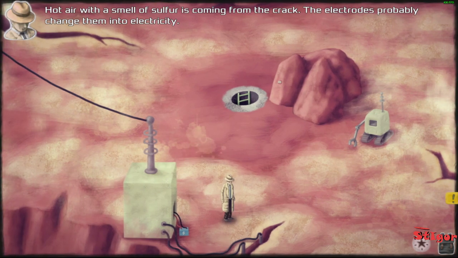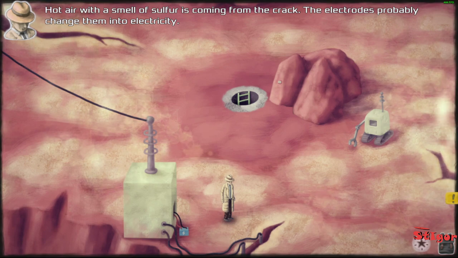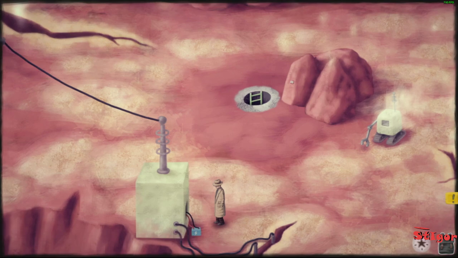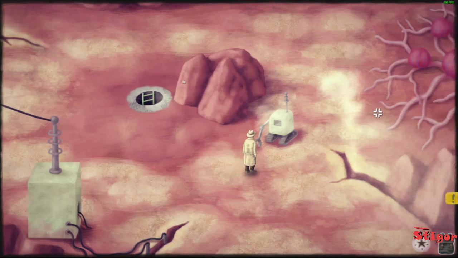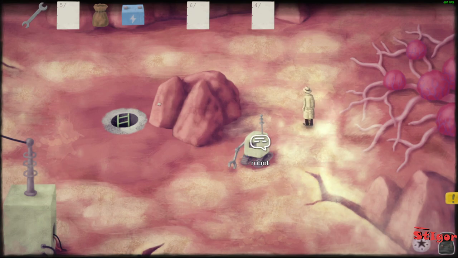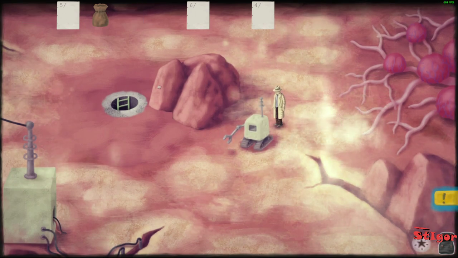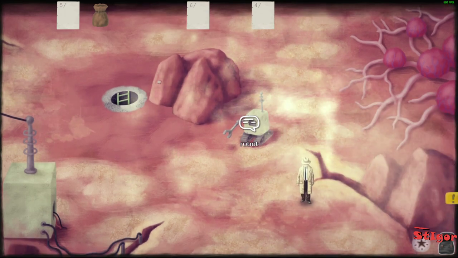Hot air with the smell of sulfur is coming from the crack. The electrodes probably change it into electricity. Okay. Maybe now. Let's go and try to put the battery back in the robot, not to talk. Oh my gosh. Oh, he's working. Now we talk.